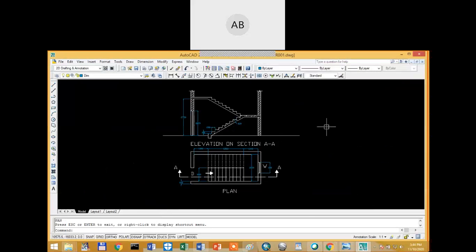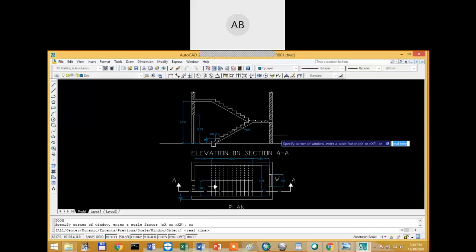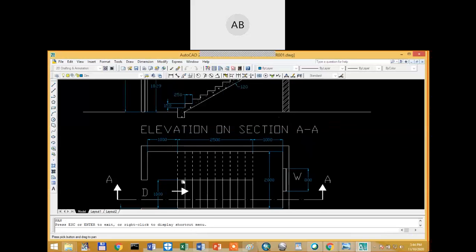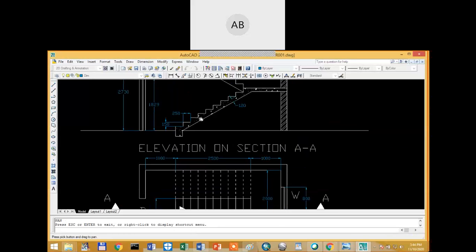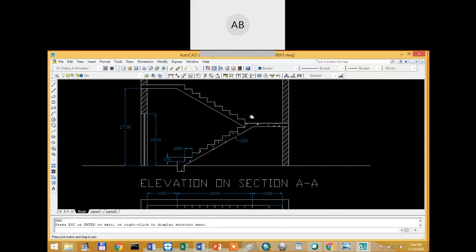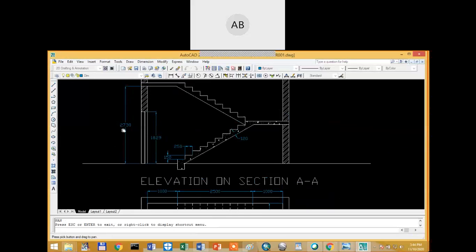So in the drawing, these two things are mistakenly shown. If the total width is 2500 millimeter and the tread of one stair is 250, and you are using 10 of it, 1 2 3 4 5 6 7 8 9 10, then the total height of the building cannot be the one that is shown here.